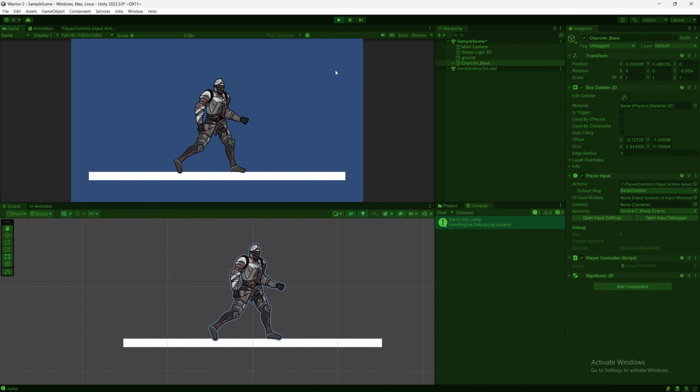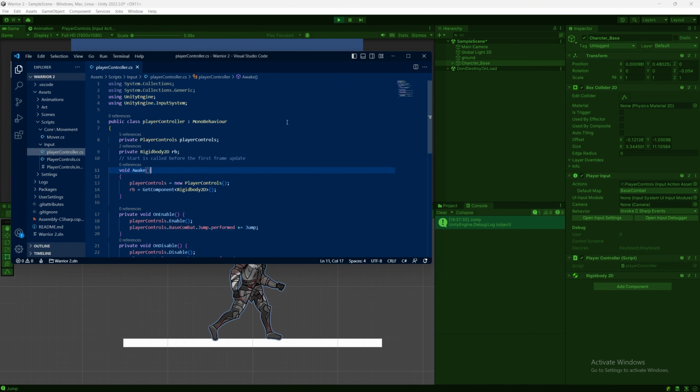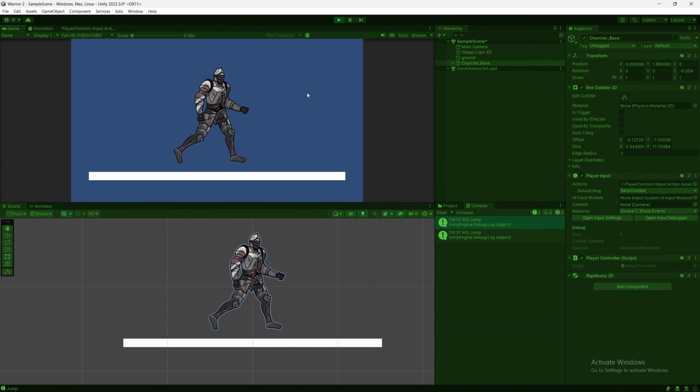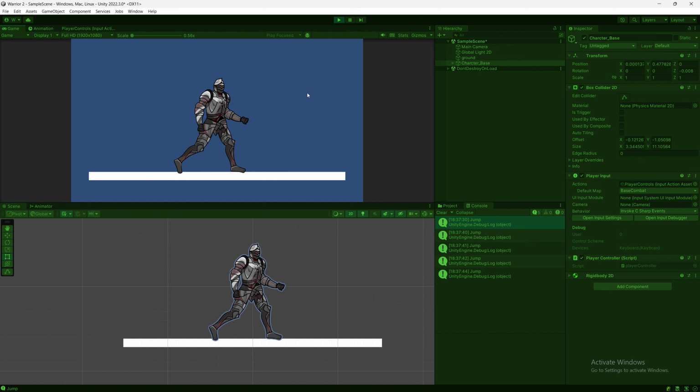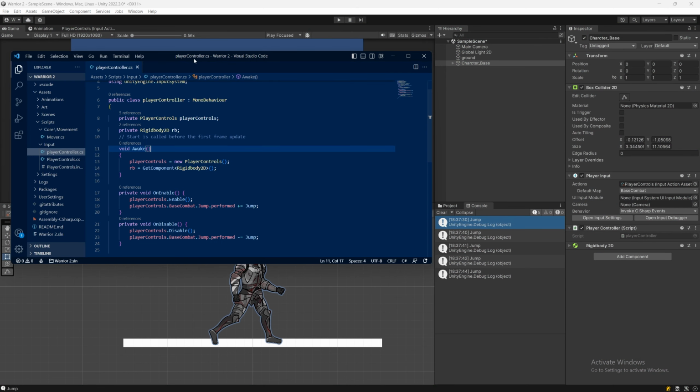So yeah, if you're gonna use plain C# events, you're gonna have to put it in the awake and not the start method. But yeah, as you can see, it works just the same. All of these are exactly the same. It's just how you're gonna implement them. And there are 4 different ways you could implement them. It's just up to you. So those are the 4 behaviors you could use. Again, all of these accomplish the exact same task, but they all have their own unique way of being implemented.